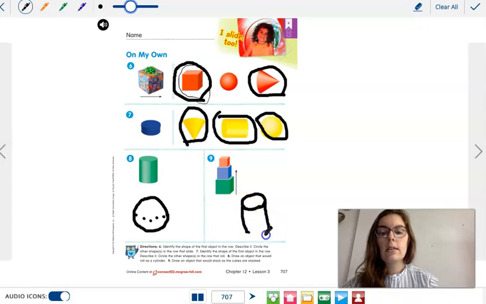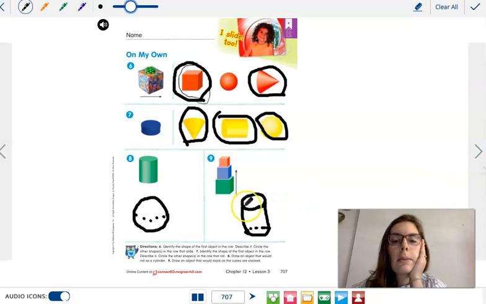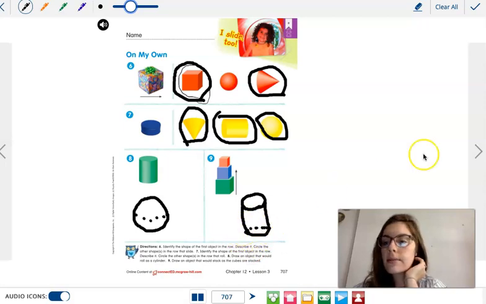Because you can also stack cylinders. So draw your cylinder. Very nice. Okay, remember our cylinder is a circle, 2 straight lines, and then like a smiley face and some dots.